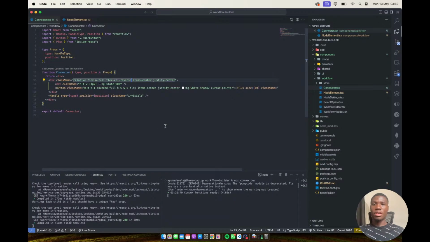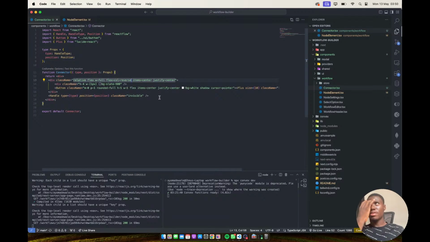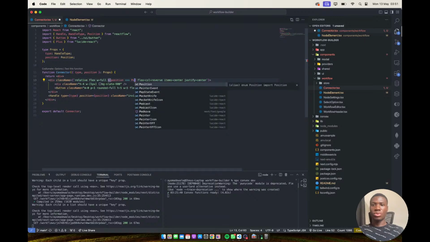Okay, so what we're gonna do is, if the position, so I'm gonna turn this to, so it's just going to be like this, and we're going to have position equals position dot bottom dot top.